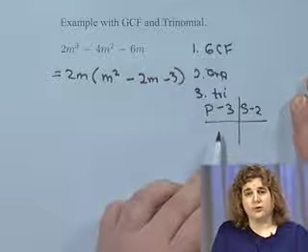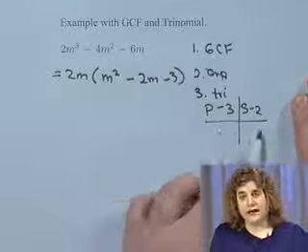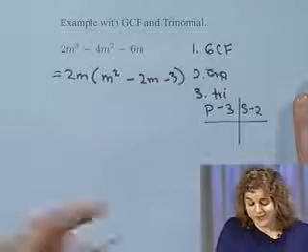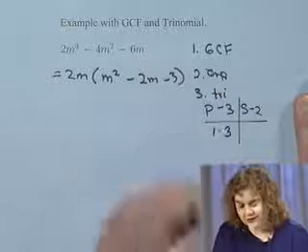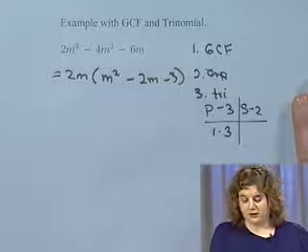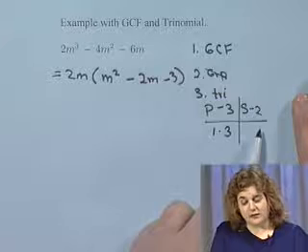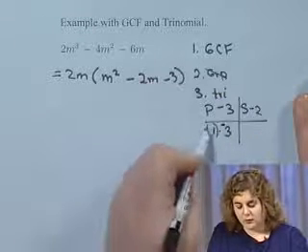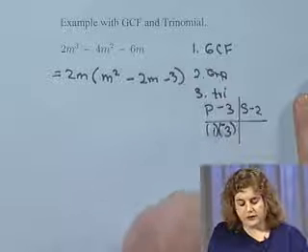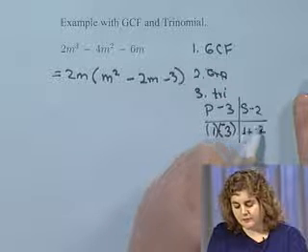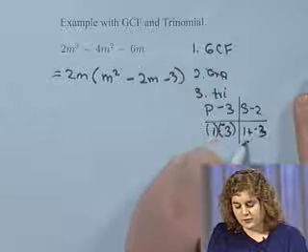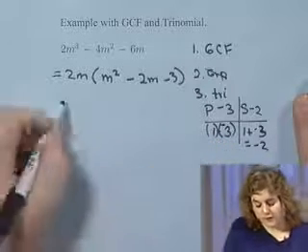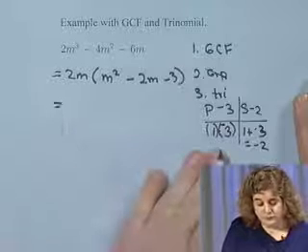So we're looking for factors of negative 3 that add to negative 2. And since it's 3, we don't have a whole lot of choices. We have 1 and 3. And it's just a matter of deciding where the negative sign belongs. Well, if we want these to add to negative 2, we should have a negative sign on the 3. So we have a 1 times a negative 3, and that adds up to a negative 2.